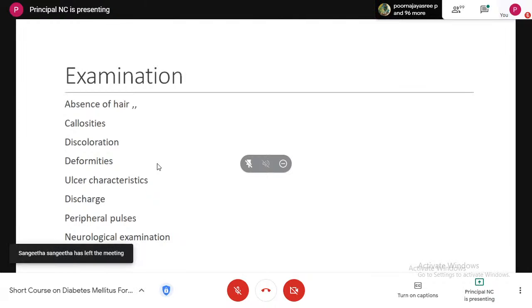Obviously, if a patient comes to any hospital as a known case of diabetes with an ulcer, you can think it might be a diabetic ulcer, and we have to grade it, as I already told, with Wagner's grading. On peripheral pulses, like dorsalis pedis artery, anterior tibial artery, posterior tibial artery, every pulsation we have to palpate, because we have to differentiate whether this ulcer is because of diabetes or because of arterial disease. If all the peripheral pulses are palpable with an infected ulcer over the foot, then it is a diabetic ulcer, obviously. There is no doubt in that. Next slide, please.